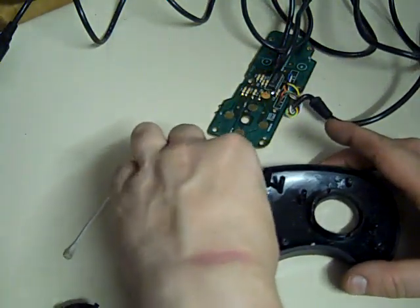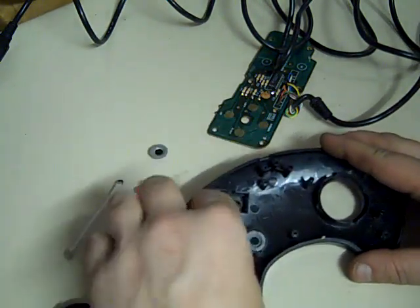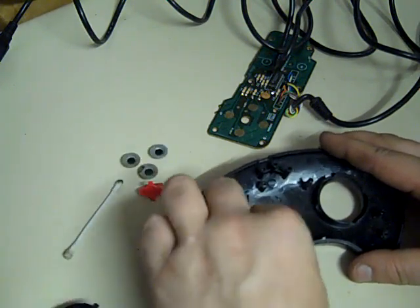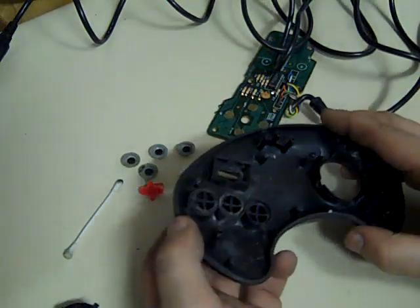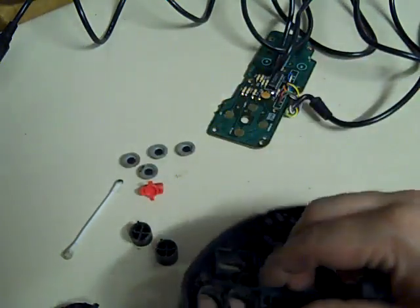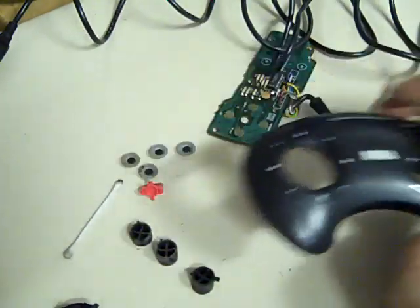In fact, what we'll do is we'll take these out and we'll take the buttons out and we'll give the plastics a clean while we're in here. Let's see how nice we can make this controller. So that's all the buttons out. They're clean now. And it's pretty dirty, that. It's pretty grim, to be honest.